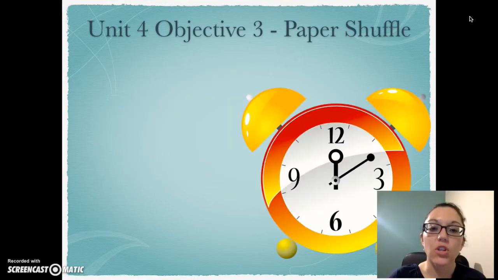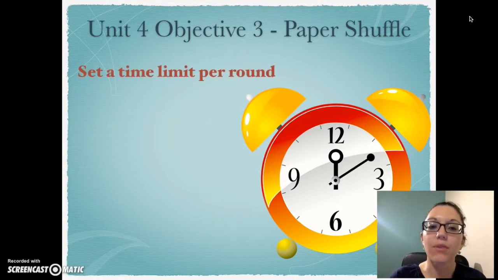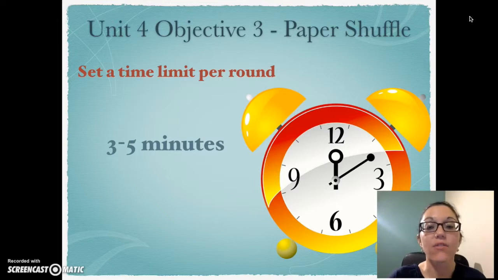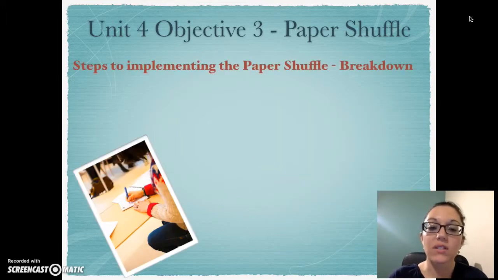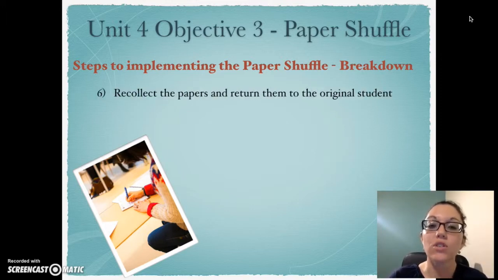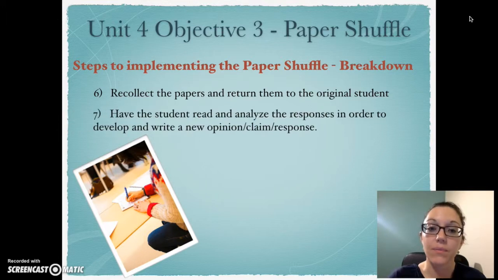Depending on your students, you will also want to set a time limit of 3 to 5 minutes per round in order to ensure that the students stay on task and are fully answering the prompts. Once all of the questions and the prompts have been completed, the teacher will return the papers to the original student during steps 6 and 7.